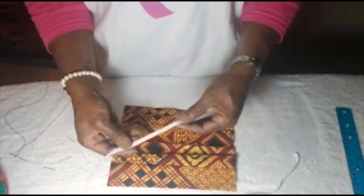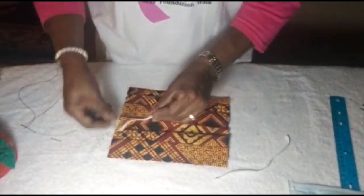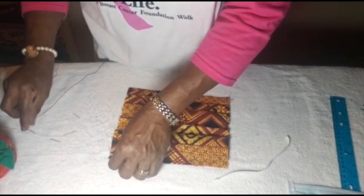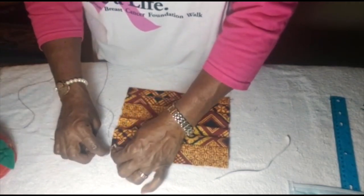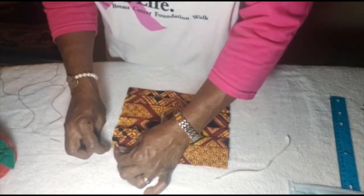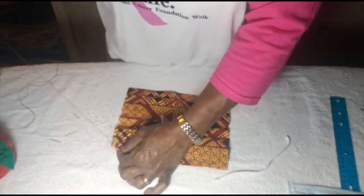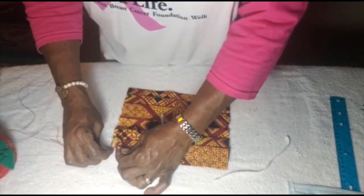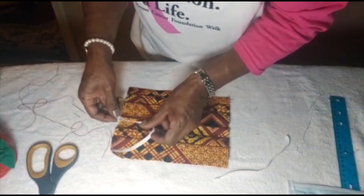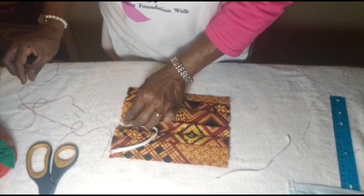and then your elastic. You're going to place your elastic on the inside of the mask. So let's go ahead and just tack it with the needle. I'm using red thread because I have red in my fabric. So I'm going to go ahead and tack my band. Tack my band and cut. And then we go to the middle, right here. And then you're going to sew that right there.